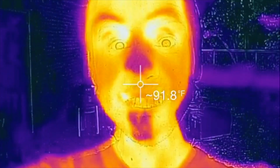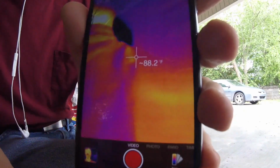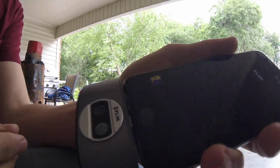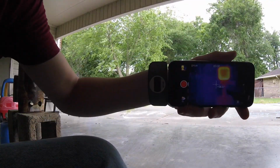Hey guys, isn't this cool? I've gone thermal. We've got some thermal imaging here. Y'all want to talk about this today? It's gonna be awesome. That's you guys. Look how hot y'all are.